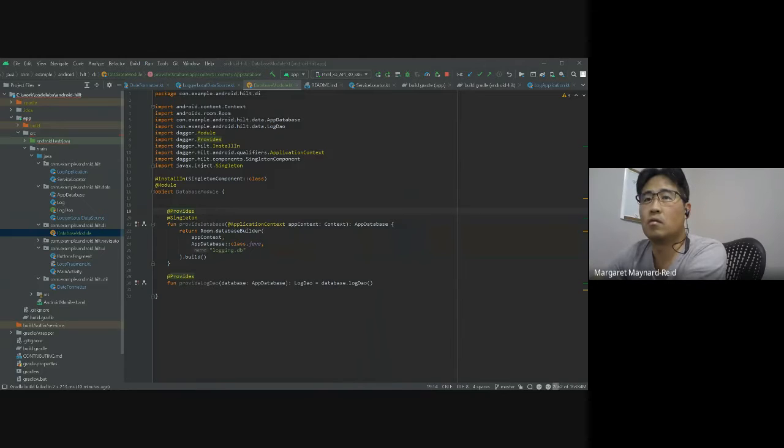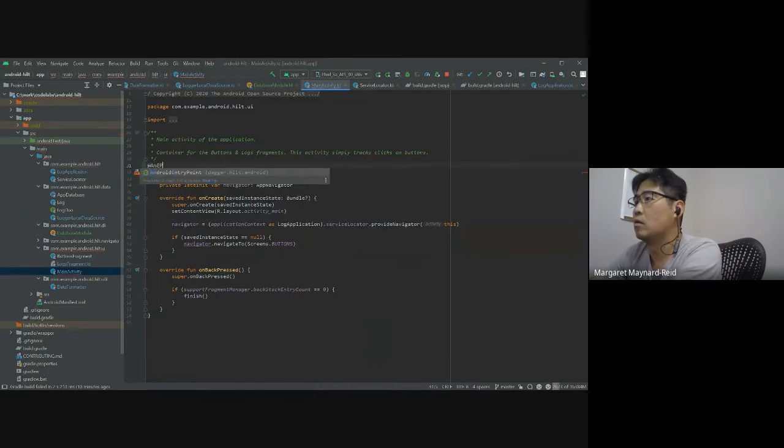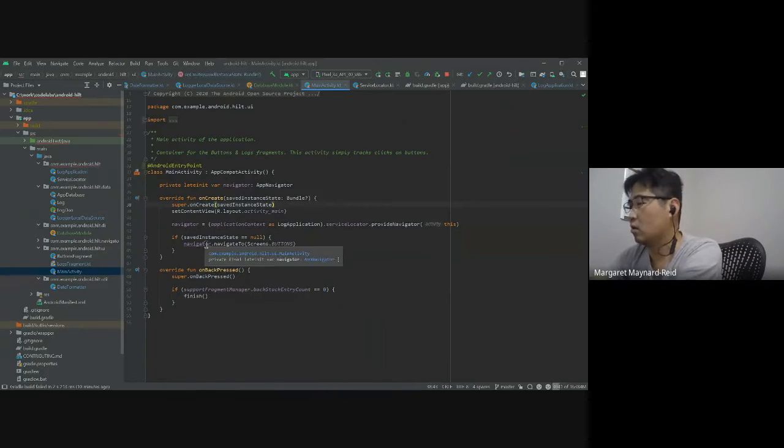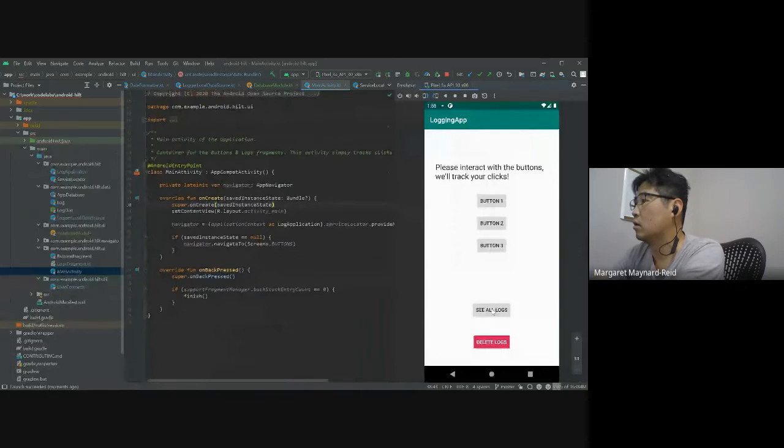Now Hilt has all the necessary information. However, before running the app, it needs to be aware of the activity that hosts the fragment in order to work. We'll need to use @AndroidEntryPoint. So it says add @AndroidEntryPoint to MainActivity before we run. So let's run it. I suppose it will build a bit longer. No, it's actually done. Cool. Okay, no logs. Okay, delete logs. It's all gone. Cool. We haven't broken the app.